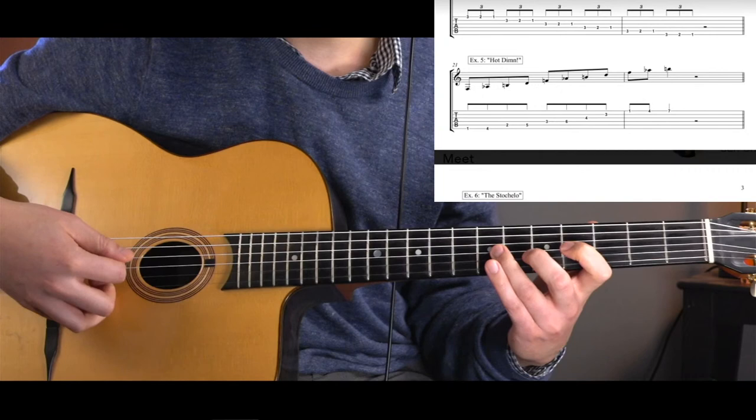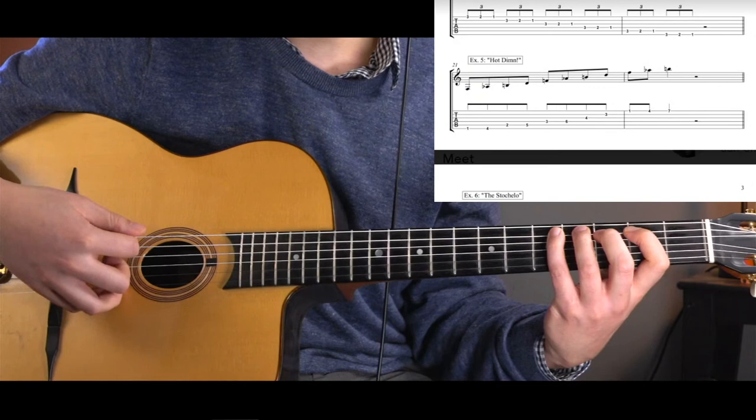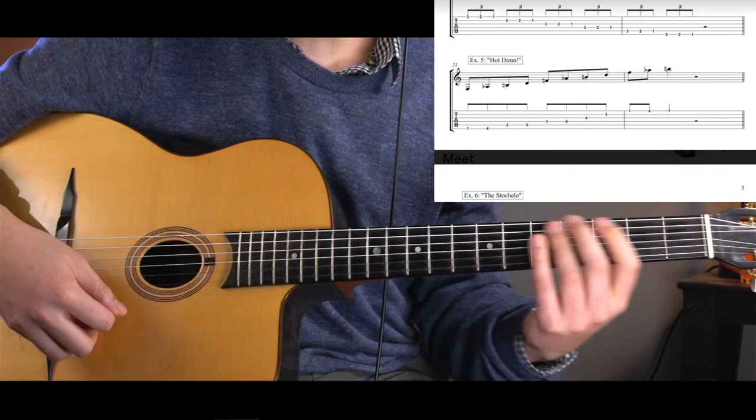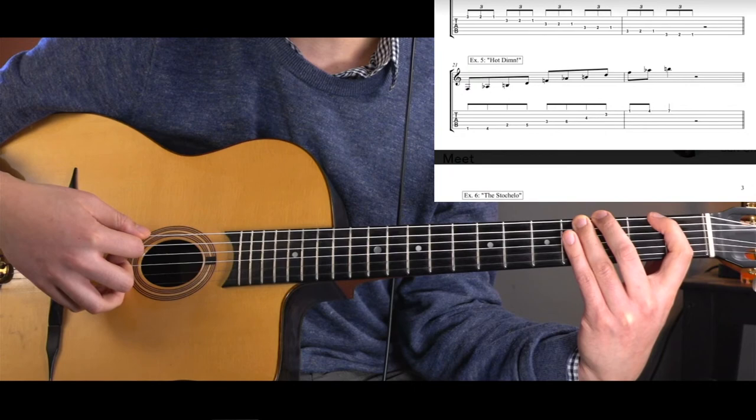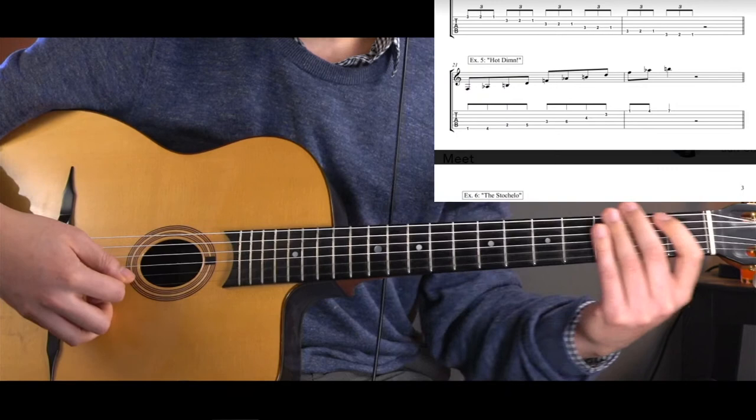Why don't I just do this? Right, it seems more logical to just keep 1 finger per fret. Why would I want to stretch? You can either stretch. I usually stretch. I call that open position, where there is 1 fret between your first and second finger. And this is closed, 1 fret per finger.